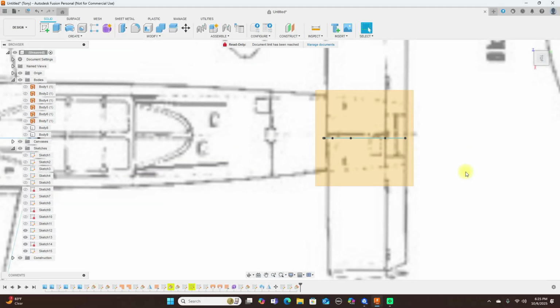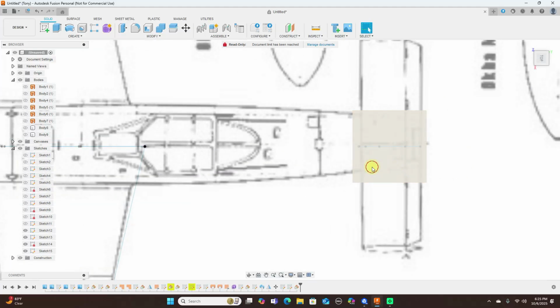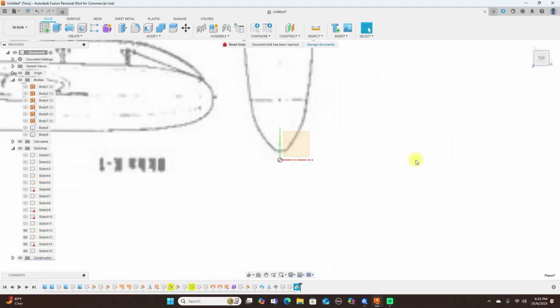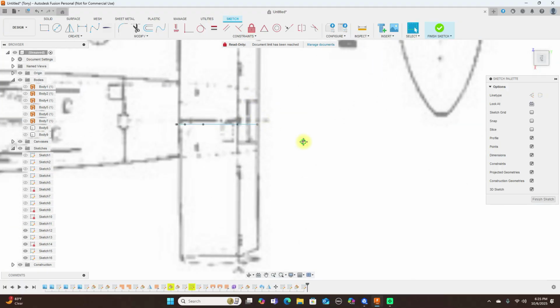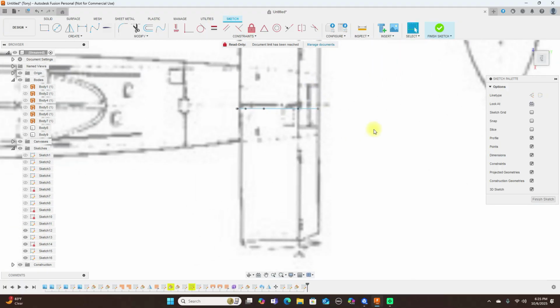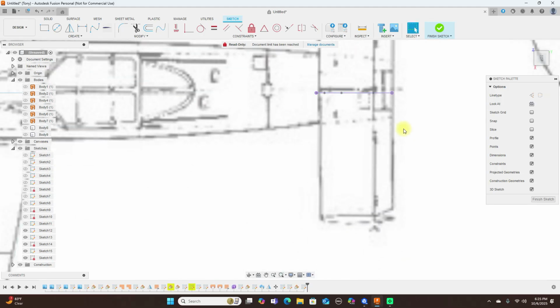Next, we're going to rotate to the top. And now we want to create sketch on this plane. And we want to project the points again like we did. So the letter P. And if you notice, all the commands that I use so far, this is pretty much how I sketch and model all these airplanes that I do. Except if I'm surface modeling them, it's a little different, but these commands are important.